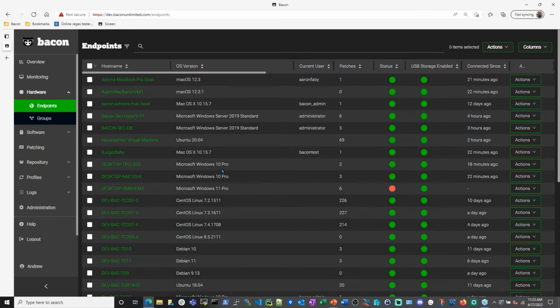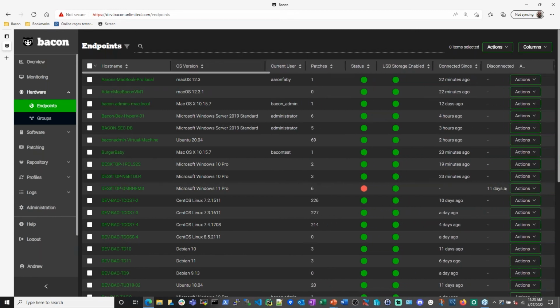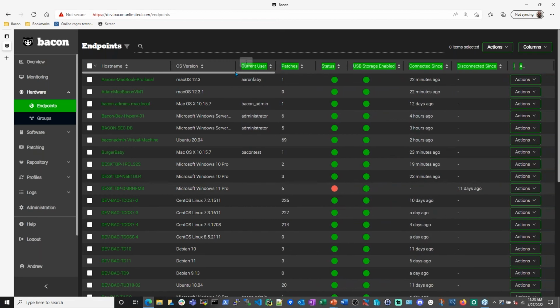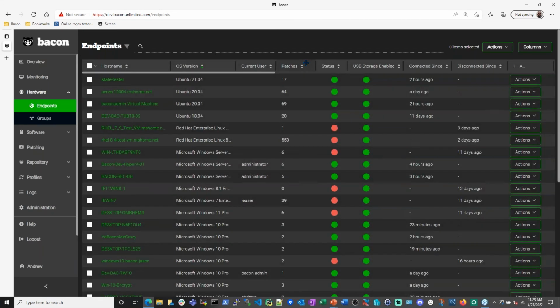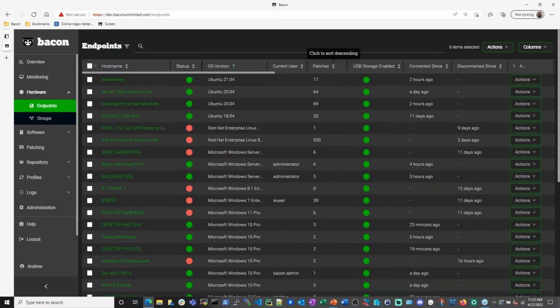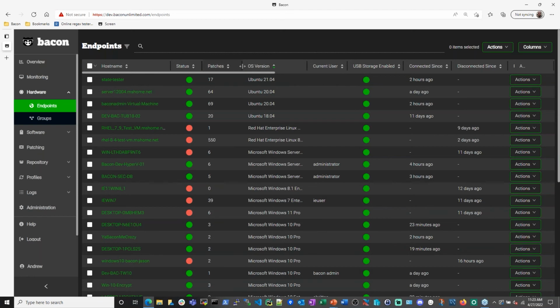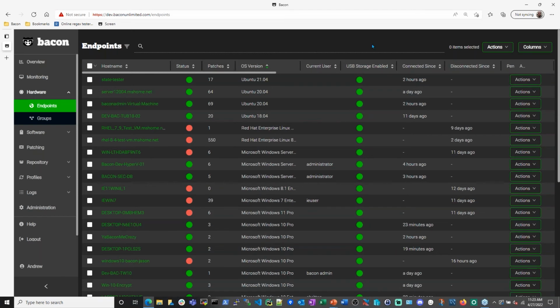So you can maybe just show them how you could change the OS version column width there. You can change the width of all the columns, you can choose which columns you want, and then you can move the columns around. So if you really wanted to see the status of the machine, you could move it over. He's doing a sort also. Every column is sortable, and then you can move it around. You can see things in a way, and it will stay in that view for each of your administrators that log into Bacon. So they each can have their own views and see which columns they want.